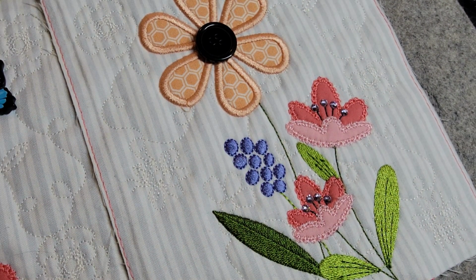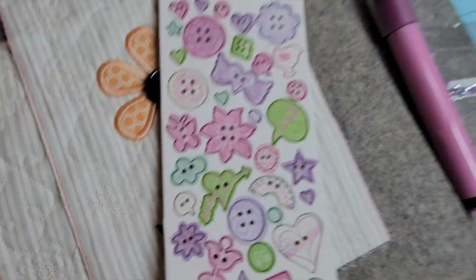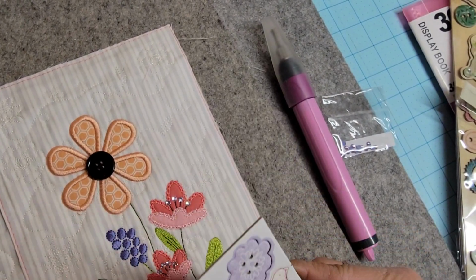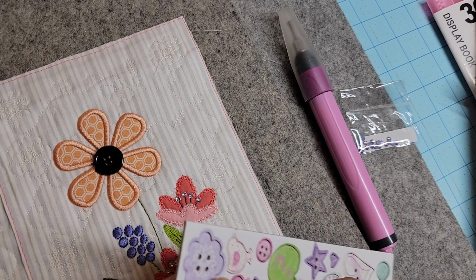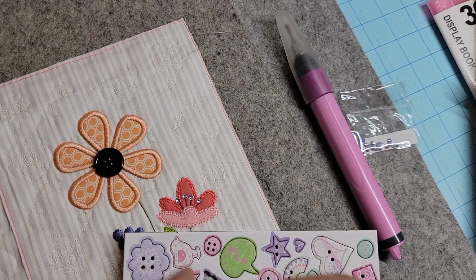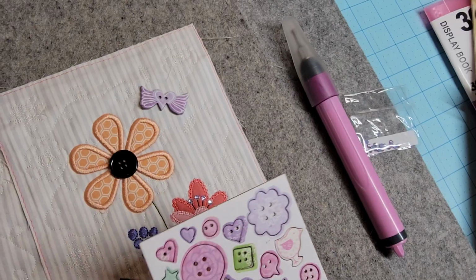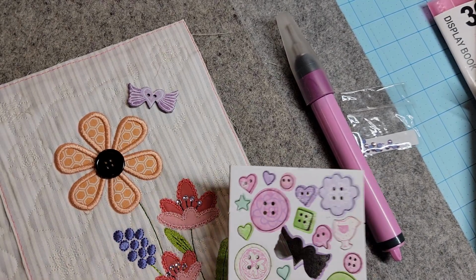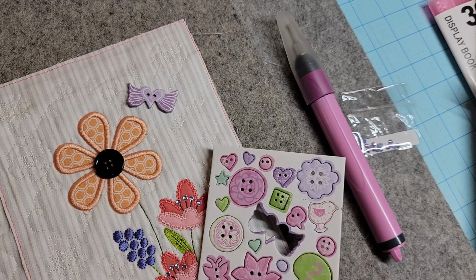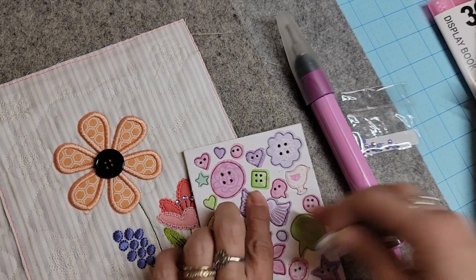So I don't have another set of buttons, but I did want to put an embellishment on here too. This goes back to my scrapbooking days, and I have all of these fun embellishments. So I thought, hey, we could use this little heart with wings, and it actually is a sticker, but I'm going to go ahead and just sew it down so we have something over there. We could just put a little heart in there too. Let's see how this one looks. These are kind of fun because I can just snap them back in.